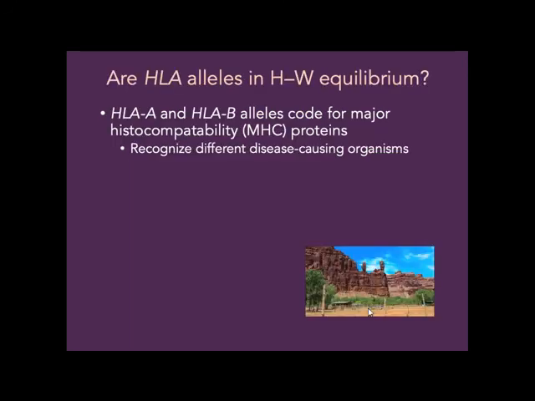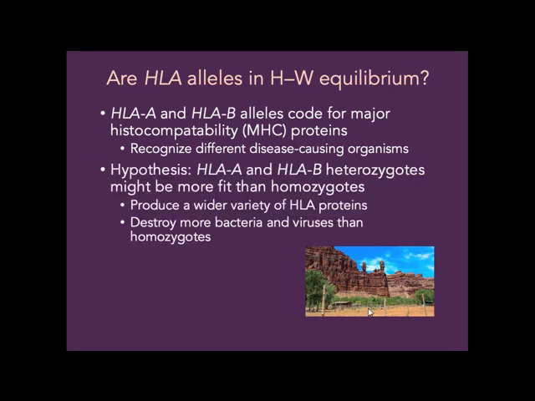All right, let's look at a different set of alleles. The question is whether HLA alleles are in Hardy-Weinberg equilibrium. The HLA family of alleles, including HLA-A and HLA-B, code for major histocompatibility, or MHC proteins. These are proteins that all mammals have that help us recognize different disease-causing organisms, okay? So they're part of our immune system.